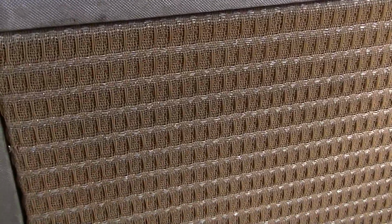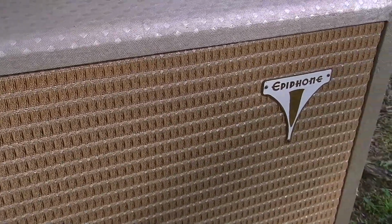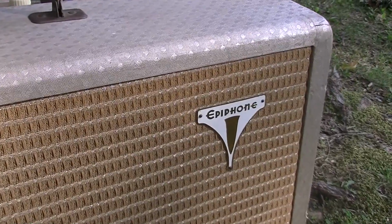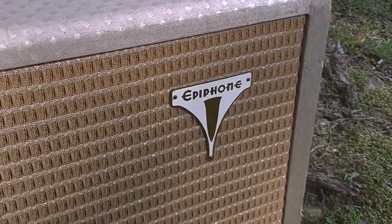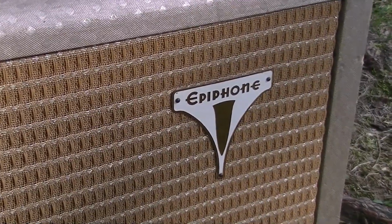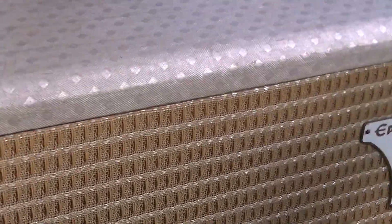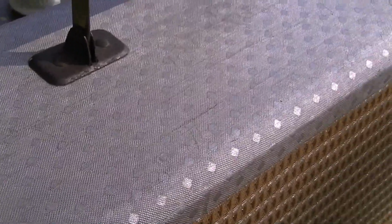And you can see here, it has kind of a wheat sort of a grill. This looks very much like something that would have been on Fender amplifiers in the early 60s, kind of with the brown face era. Interesting Epiphone logo there. It's sort of a triangular shape, or a horn shape, I guess you could say, with a weird looking bullet shaped thing underneath the Epiphone insignia. Then you've got this kind of diamond pattern in the covering, and the covering itself is kind of silvery actually. If you get it in the right light, it shines in a very silvery way. Just an interesting color scheme.